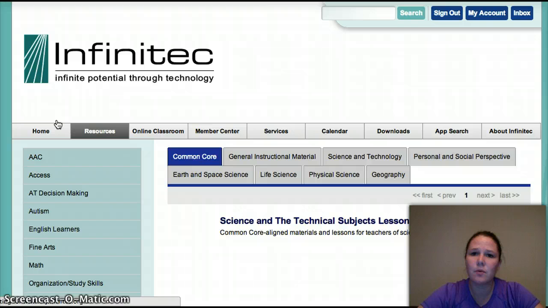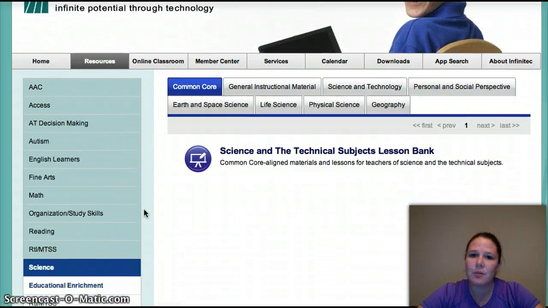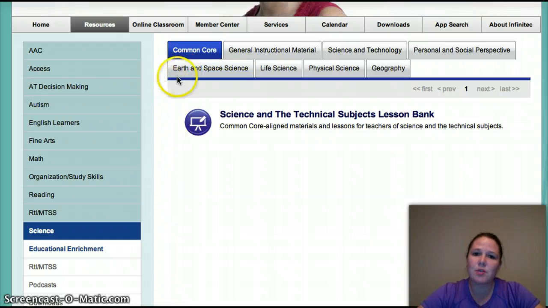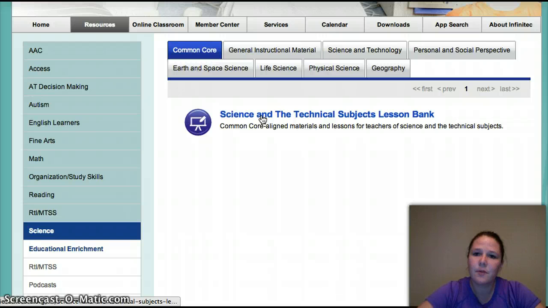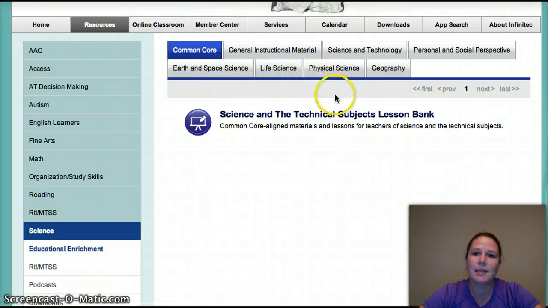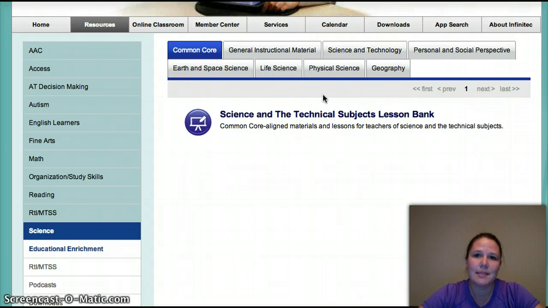So educational enrichment is where I have found most of the resources that I have used. And then you can see even inside of educational enrichment, there are still several options for different resources for teachers. And as a science teacher, I really like that they have this split up into earth and space science, life science, and physical science. It makes it really easy for me to plan my lessons and to easily find information.